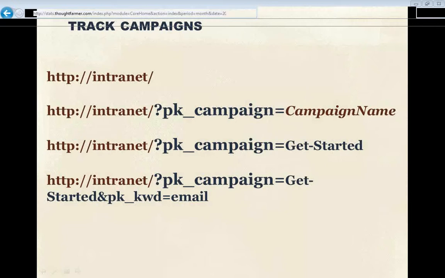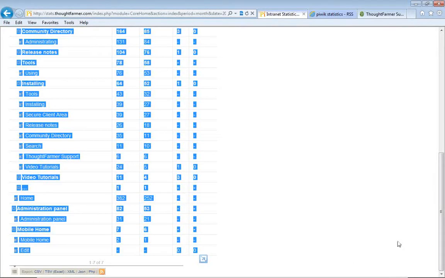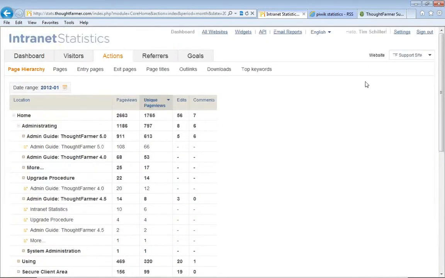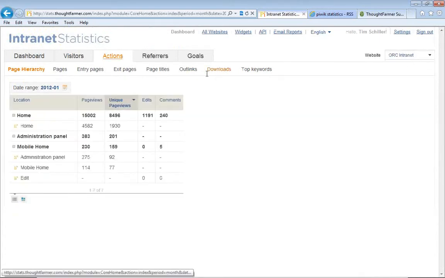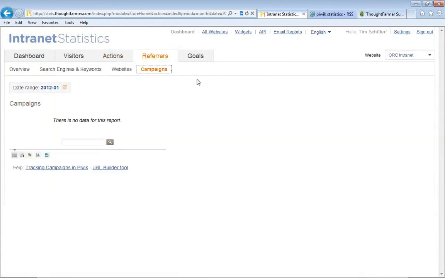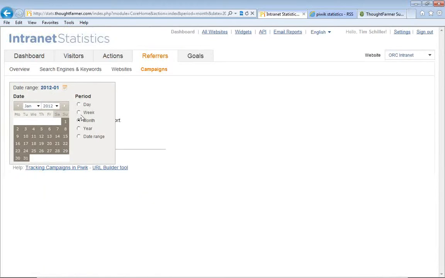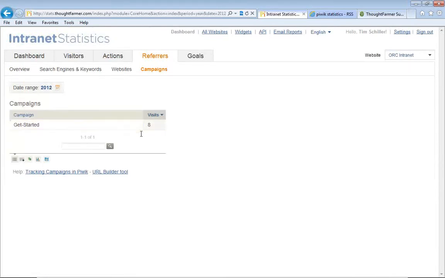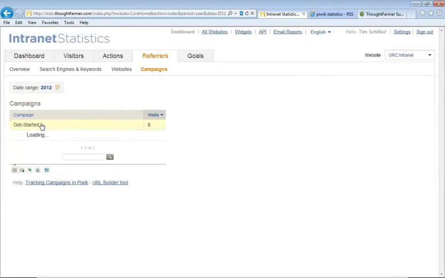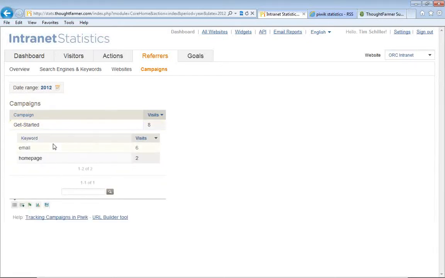Now, to set this up, I'll show you what this looks like in Piwik here. I've set this one up before already, so all it's going to do is show how often it's actually happened. So I sent this out, and you can see that the email was clicked a certain amount of times.